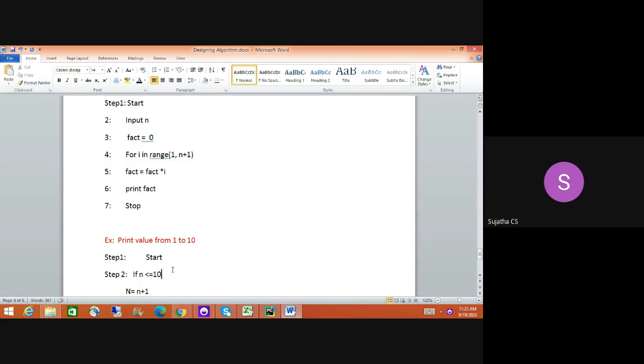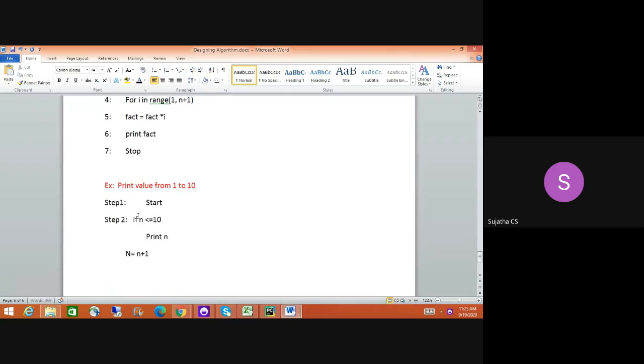So for example, n is less than or equal to 10. If this condition is true, we print n, and every time we want to print that value, that is why I am using print right away. Then I am incrementing the n value. You can use whatever you declared; I declared n in small letter, so I should use that. Print n, then it will repeat the process. It goes back to this condition. If n is less than or equal to 10 and this condition fails, what will it do?